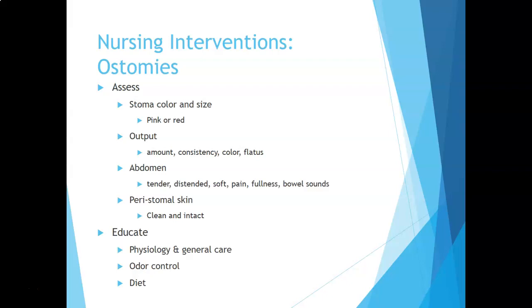Other measures include elimination from the diet of certain foods known to cause odor or gas, like eggs, fish, garlic, raw onions, cucumbers, things like that. Your book has a whole bunch of stuff. Eating too quickly and not chewing food can cause gas. Carbonated and alcoholic beverages can also contribute to gas. So make sure we're talking about that with people, right? So they know what to expect so that they can ultimately avoid any embarrassment. Ostomies are a big part of embarrassment for a lot of people, and they don't need to be.